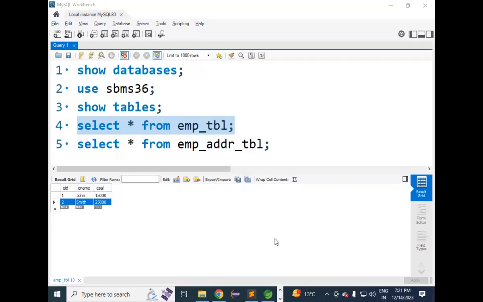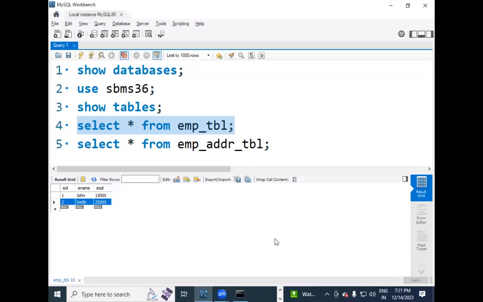Are you clear? This concept is called atomicity. What is the meaning of atomicity? Either all operations should be successful, or none of the operations should be successful. Transaction commit, transaction rollback. If all operations are successful, then commit the transaction. If any operation fails, then roll back the transaction.